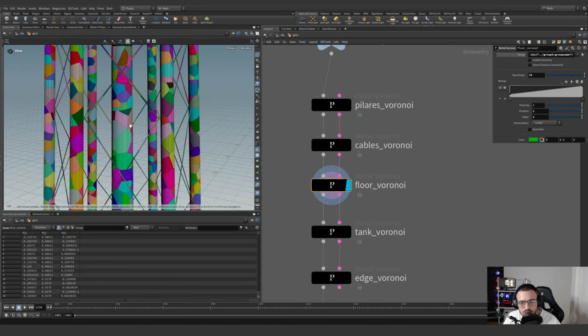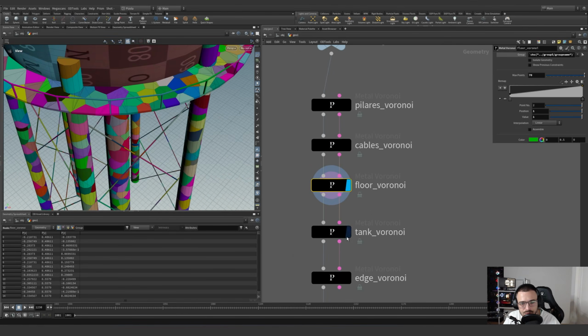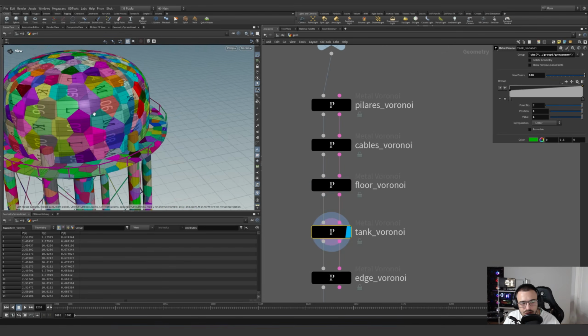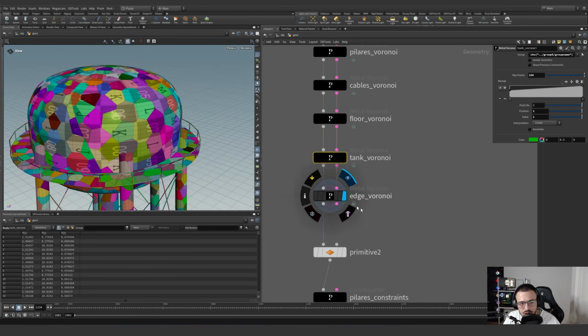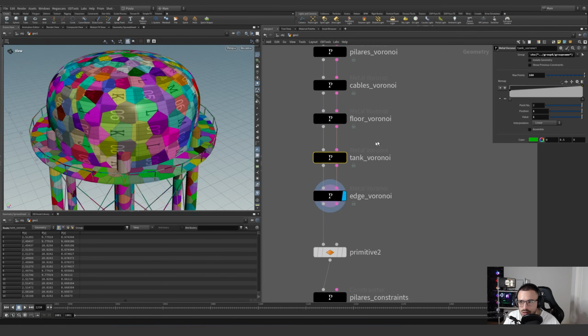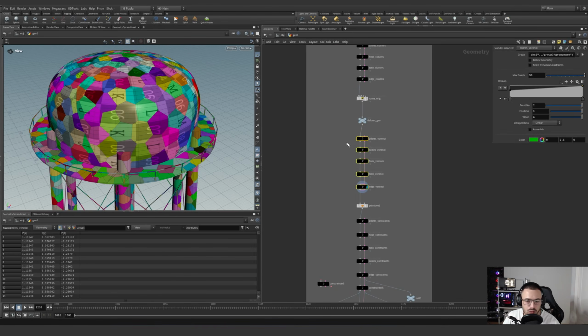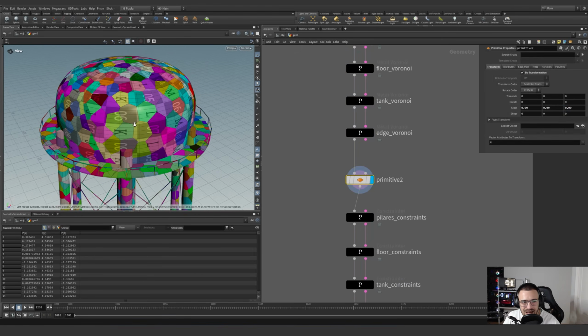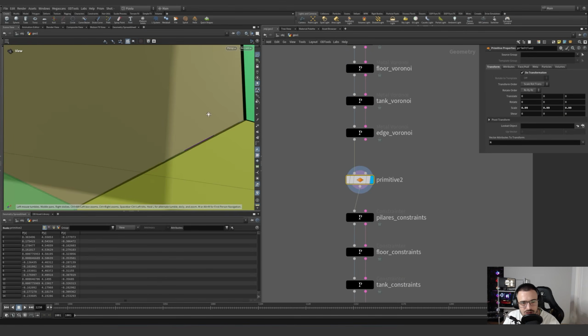As for the floor voronoi, it's the same. For the tank, it's the same. And for the edge, it's exactly the same. Just different configurations, but overall it's the same principle. Then I'm making everything a little bit smaller, just a tiny bit.